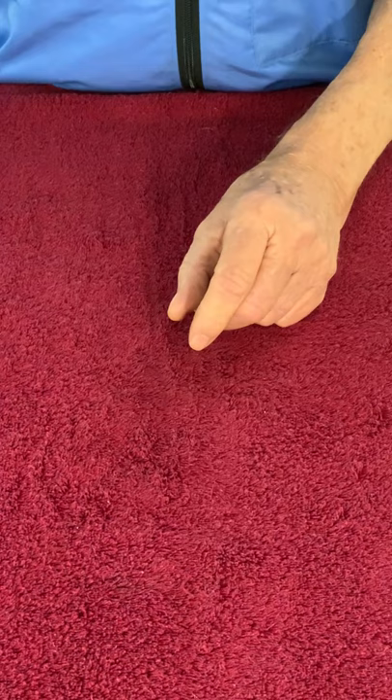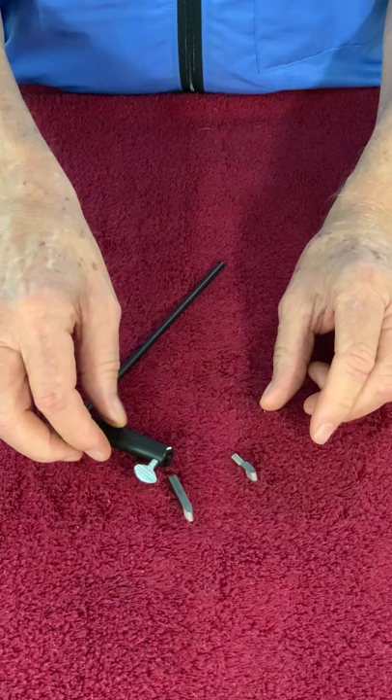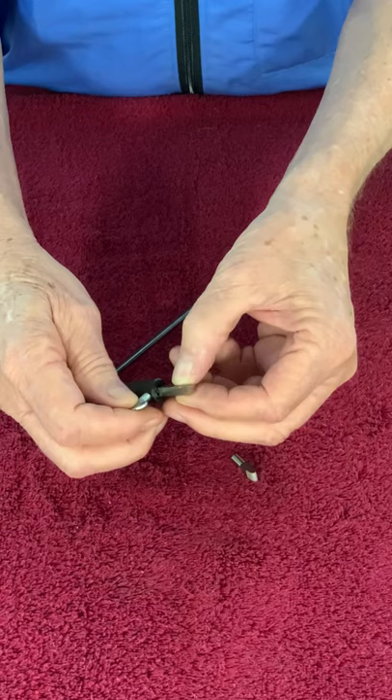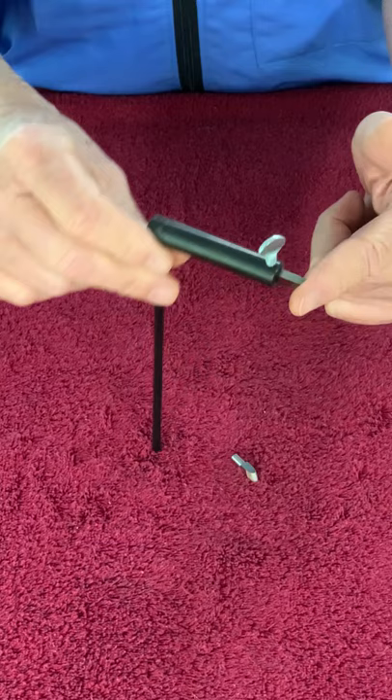To sharpen these cutters, there's a little sharpening jig — you just slip the cutters in there. It holds either the straight tool cutter or the hook tool cutter. It works like a Berrly grind jig: if this is your grinding wheel, it pivots just like a bowl gouge jig.